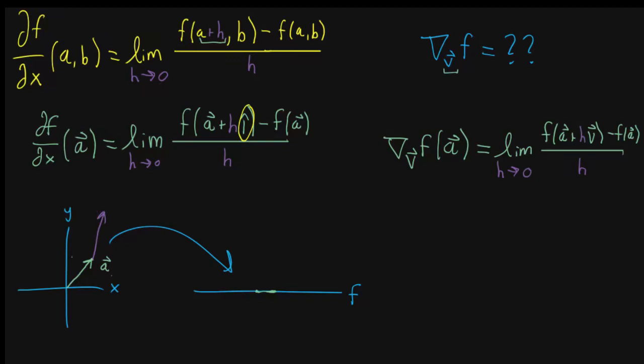But when you scale it down, it'll just be a tiny little nudge that's going to be h, that tiny little value, scaling your vector v. So that tiny little nudge. And what you wonder is, hey, what's the resulting nudge to the output? And the ratio between the size of that resulting nudge to the output and the original guy there is your directional derivative. And more importantly, as you take the limit for that original nudge getting really, really small, that's going to be your directional derivative. And you can probably anticipate there's a way to interpret this as the slope of a graph. That's what I'm going to talk about next video.